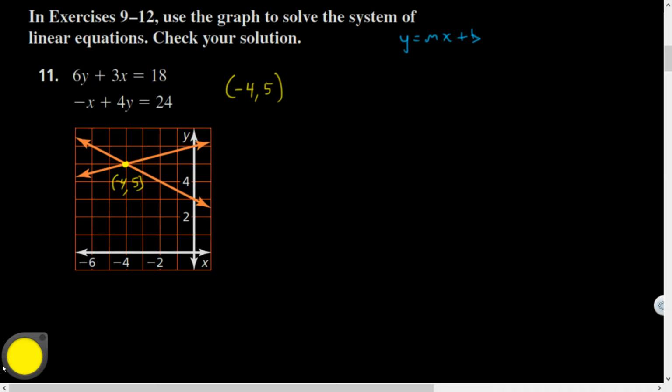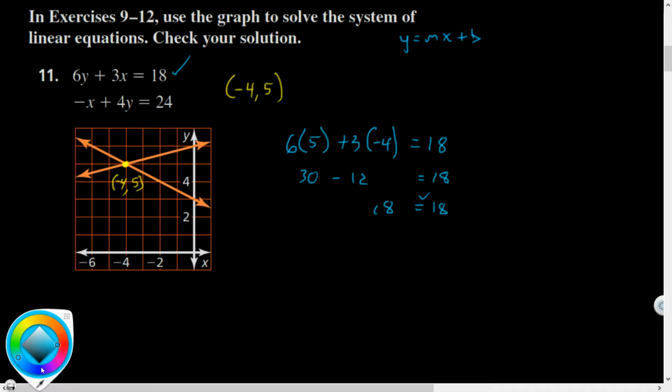And then I would do a check, and I'm going to do this check even quicker than I did the last one. Be careful, they put the y before the x in this equation. So let's see, 6 times 5 plus 3 times -4. Yeah, I don't think I'll take the time to do the checks for the other ones, just so we can do more examples and get today's lesson. So let's see, 18 equals 18. It works in the first equation. Cha-ching. Let's check it in the second equation.